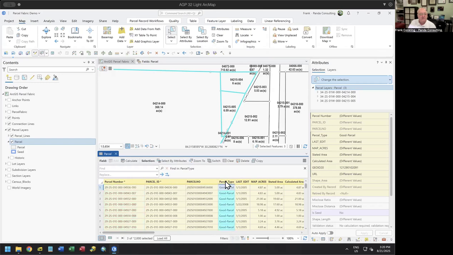Let's say we just wanted to go in and look at where this is good parcel. This is a coded value domain. I don't even know if this is going to work. Nope, no results. Nope, there's three things selected. The find, by the way, is very unique in that it doesn't necessarily select them. It just goes and locates those elements in here.